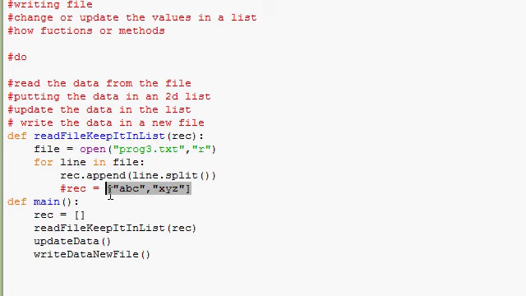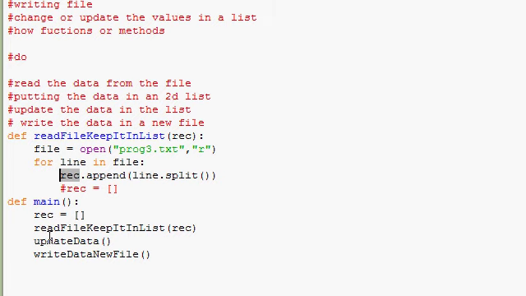So now, at the start we had the empty rack. It was an empty list. It has nothing. What append does is add the values, whatever value we give here, to the list that we wrote before. So it would read the line, split the line and put it in the rack. Why do we use split? Why didn't we only write line?